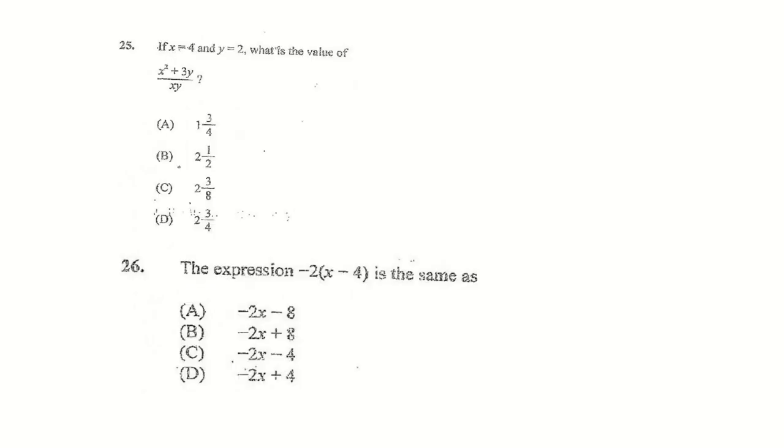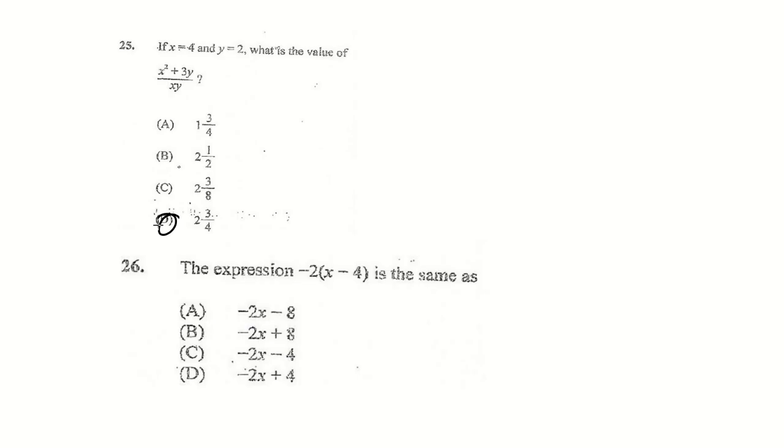Althea saves x each month, but in June she saved 4 more than twice her usual amount. So you say it's more, so you're adding 4 to twice her usual amount, which is 2x. Next, this is a repeated question, everyone. I believe the answer was negative 1. x is negative 1. 2 divided by negative 1 is negative 2. 3 plus negative 2 is 1. So A.